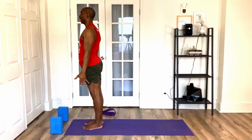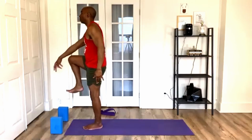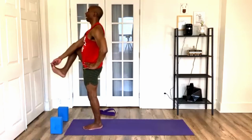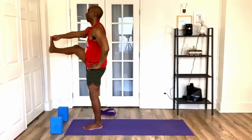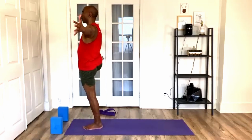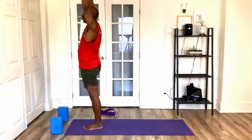Immediately shifting weight into left foot. Pick up the right foot. Catch the shin. Then big toe. Left hand on hip, nice and tall. Extend right leg forward. Then out to the right side. Left hand to left side. There's your opening, sideways pose. Release the toes, foot to the inner leg. Tree pose, reaching up into the sky.